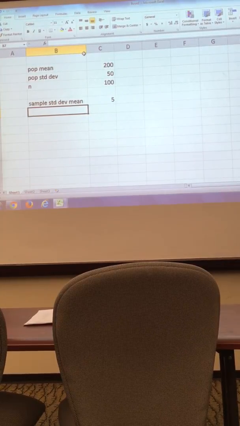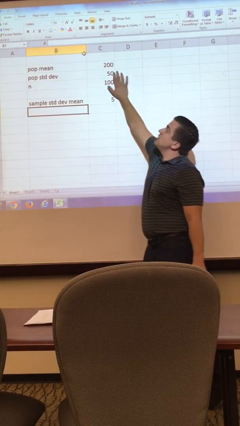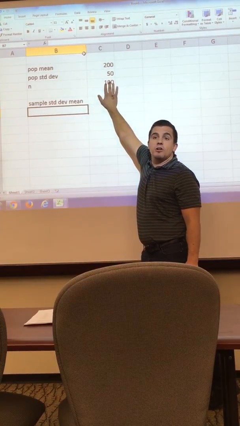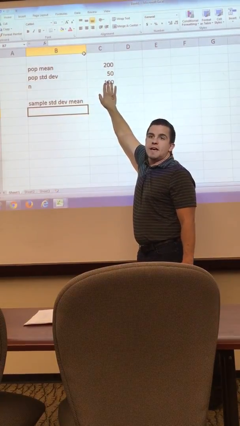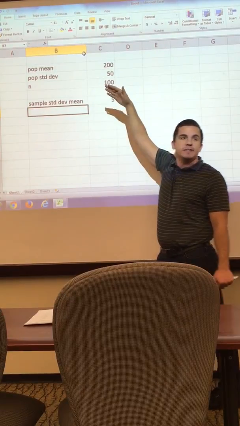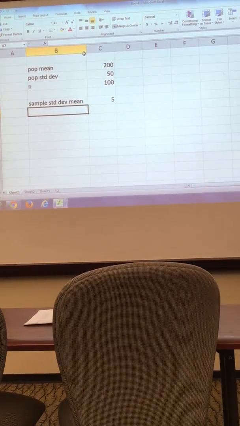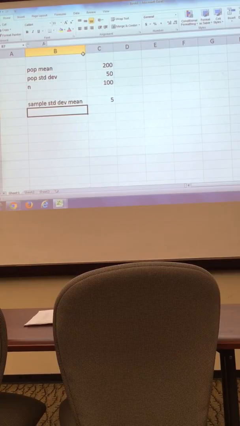Not very close, because there's so much variability and my sample is so small. But if I end up calling 100,000 people on the phone and asking them what their income is, even though there's still lots of variation, my sample size has gotten larger, so I now get a more accurate estimate of what I'm trying to guess. If there's something with very, very little variation, I don't need as large of a sample, because the variation is so small, I'm more likely to get a true estimate of what the actual mean is.